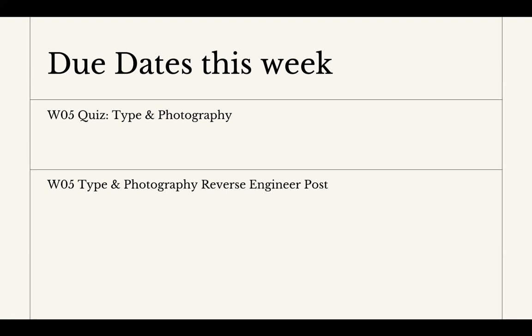For your second due date, you will be doing another reverse engineer post, similar to your last one. For this, you will be analyzing a magazine spread. You can find an e-magazine spread online to analyze, or I think one of the best ways to do this assignment is to even take a picture of a printed magazine spread and analyze that. It can be a church magazine, it can be a fashion magazine. It really is up to you as long as you meet the requirements.